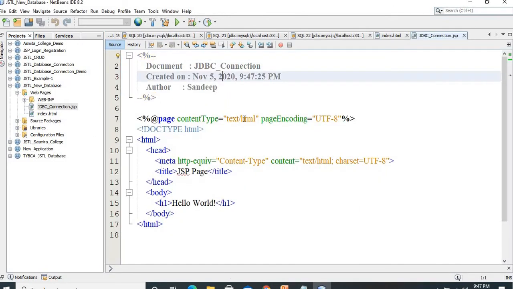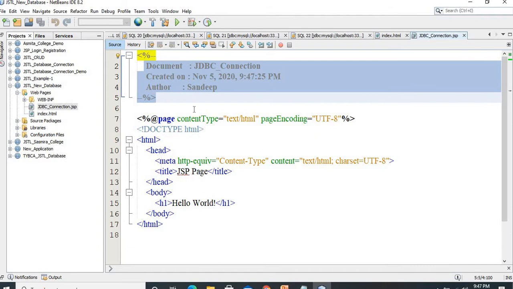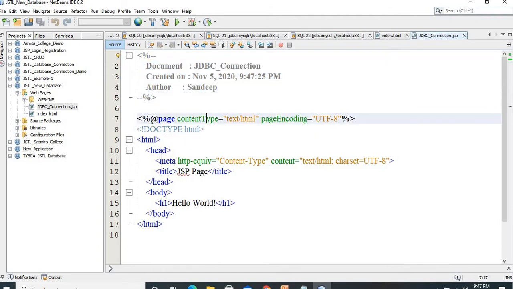Okay, so this is the JSP page. You can see this is different from the HTML page. This is the information about the page, right?